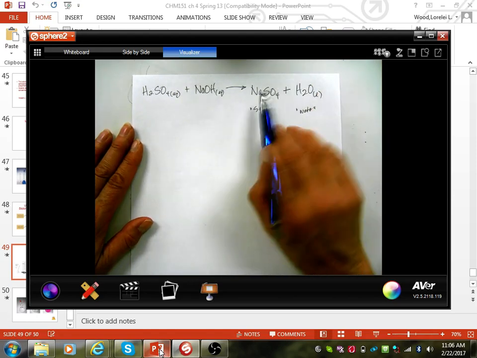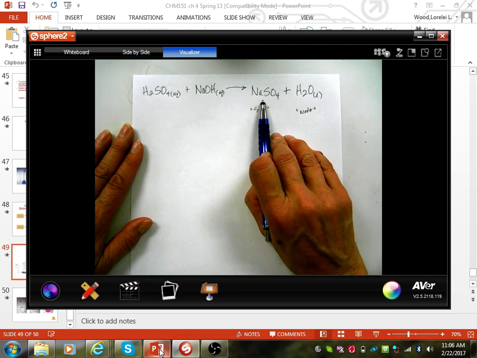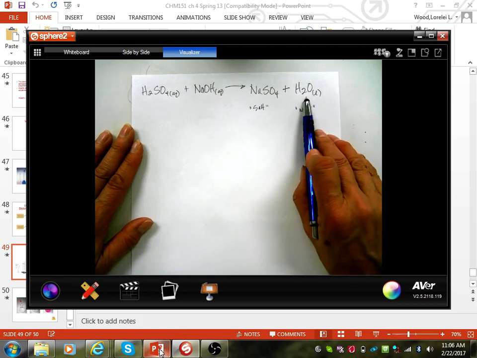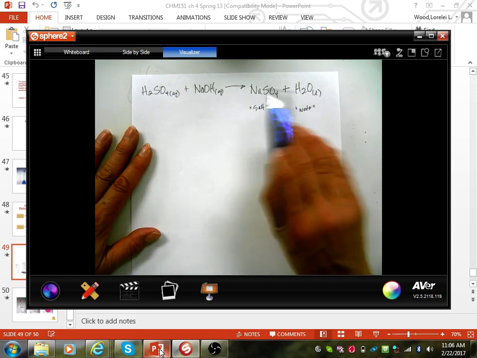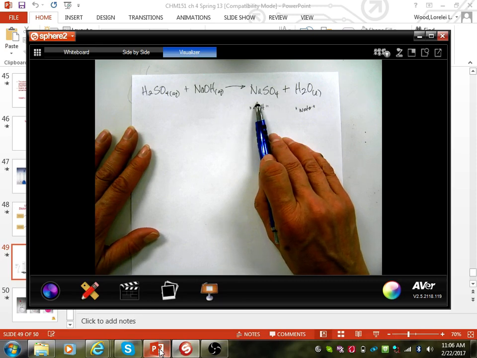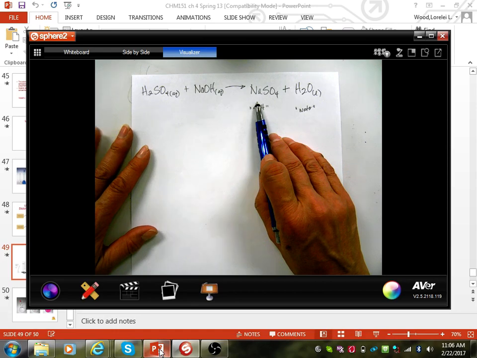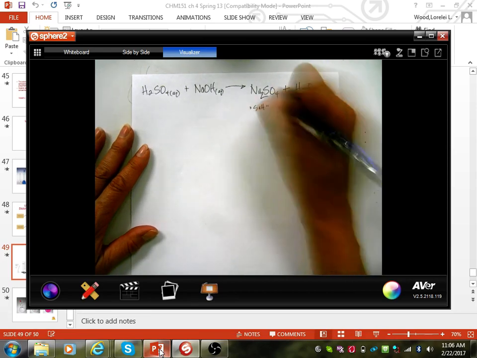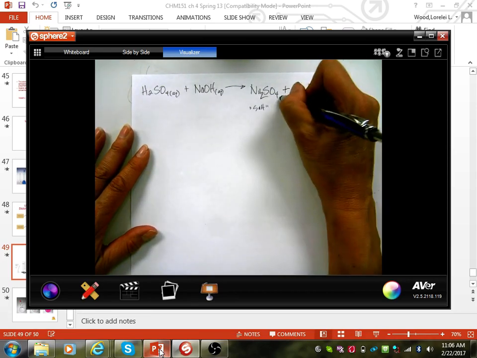Good old H2O. And we're going to put liquid because it's a pure substance when the H's and the OH's come together. Let's check our nomenclature. You always got to write new nomenclature for products. Well, we know that's the right nomenclature for water because we all know that, right? What about sodium sulfate? Is that the correct nomenclature for sodium sulfate? Not so much. What do I need to do? I got to have a 2 there. All right? Is that going to be aqueous solution or is that going to be solid, liquid, or gas?